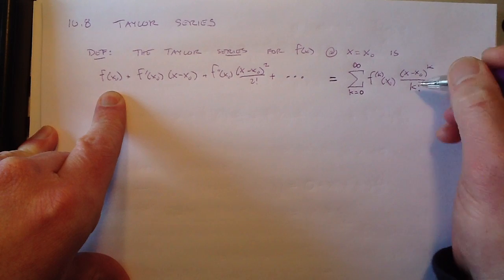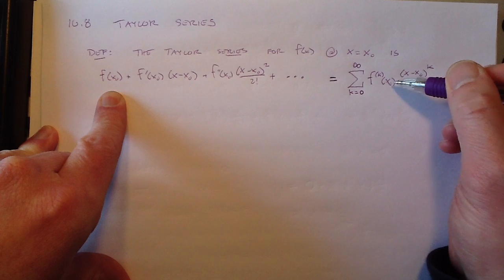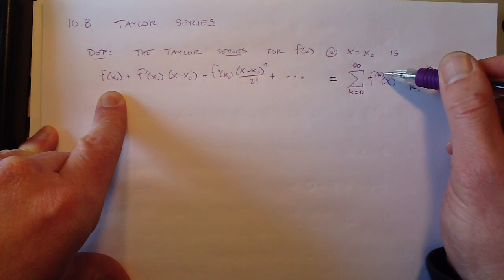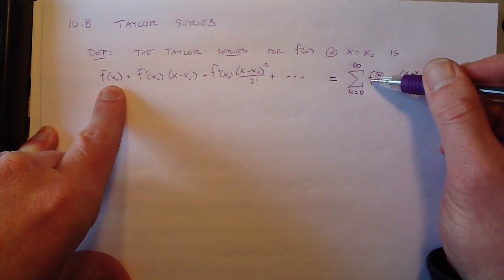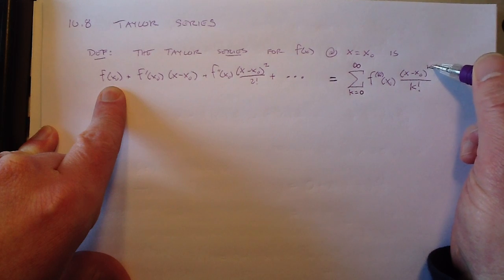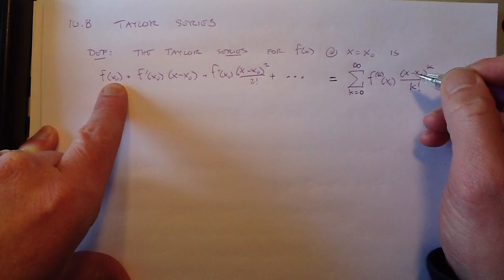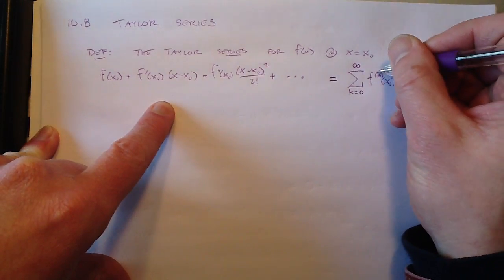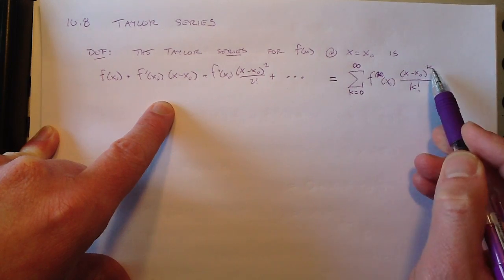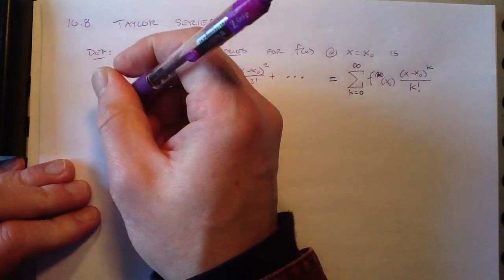So you could check, make sure that this works. If we plug in 0, 0 factorial is equal to 1, and then this would be the 0th derivative. Well, the 0th derivative is the function itself, right? No derivatives at all, so that would be f of x sub 0, and then something to the 0 power is 1, so yes, we in fact do get this term, and then so on and so on. You can check the other ones, but it should be pretty clear that we're taking the kth derivative, kth power, kth factorial, right? It's a pretty easy recipe.